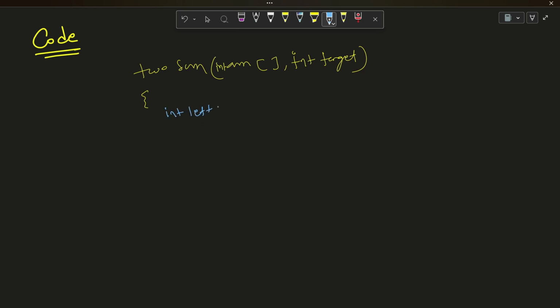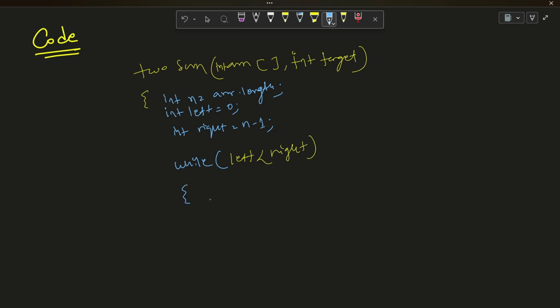Integer left equal to 0, right equal to n minus 1. Here n is nothing but the size of the array, so you can declare int n equal to arr dot length. Now we'll start the loop: while left should be less than right.